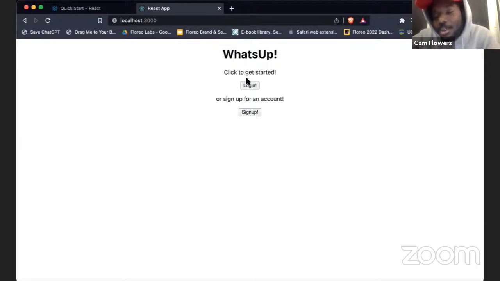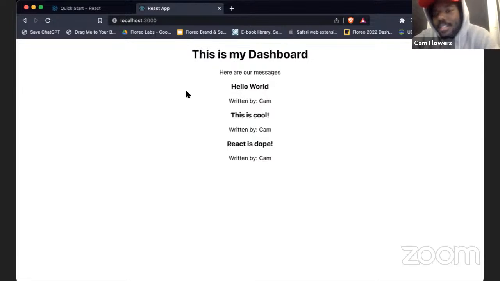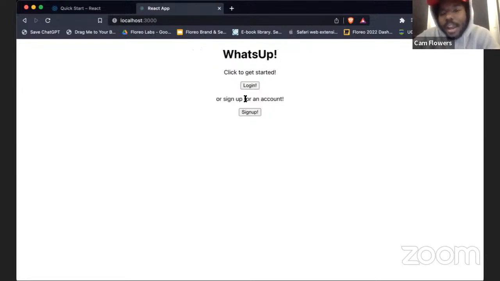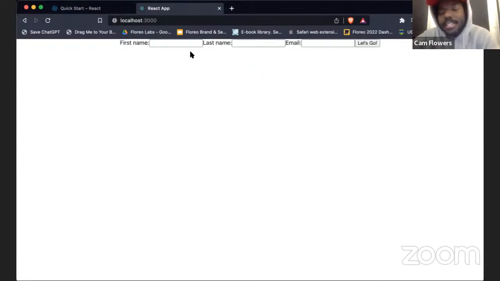And as the user interacts with our application, they thereby change the state. And in changing the state, we were able to do certain things like render new components that weren't previously in the app, right? So when I click login, right, I can see this dashboard component. Whereas if I were to click sign up, I could see this secondary component, and each kind of return their own information, right?